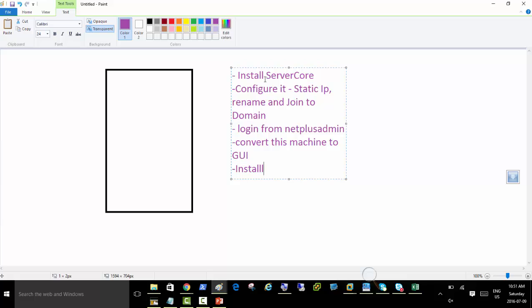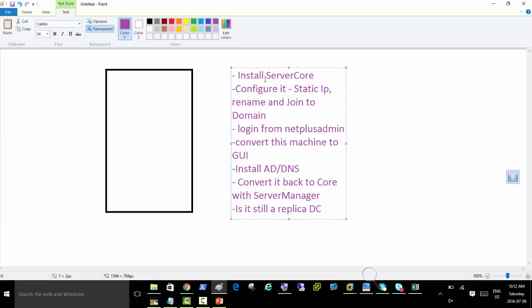Okay, so install. Then once we convert from core to GUI, we're gonna install replica. So we're gonna install AD/DNS. Then we're going to convert it back to core with another option. If we convert it back to core, we must be seeing server manager there as well, and there's another command for that. After conversion back to core from GUI, we're gonna make sure: is it still a replica DC?